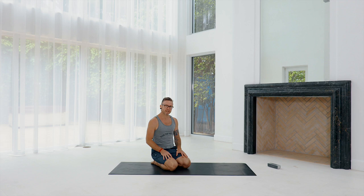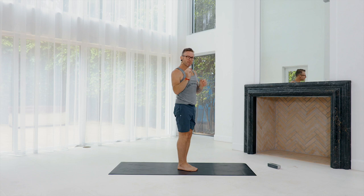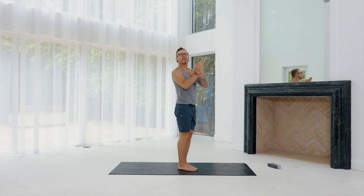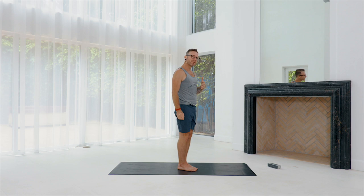Okay, so movement follows breath, and you're going to try to make the movements last for the duration of the breath. A good way to tell if you're doing it right is if you find yourself holding posture for longer than a moment, it usually means that the movement and the breath aren't coordinated. It means that you've come into the end of the posture too quickly. Okay? So let's try again. We'll do five Surya Namaskar A. Okay, and we'll just really keep coming back to this idea of movement follows breath.